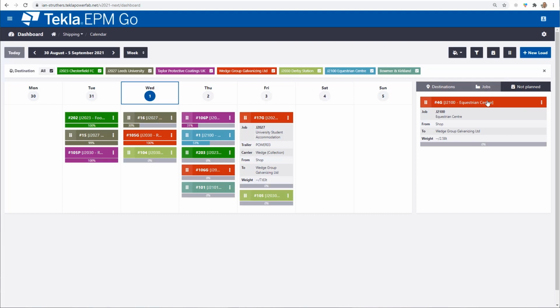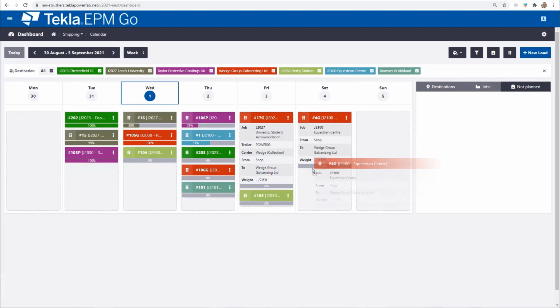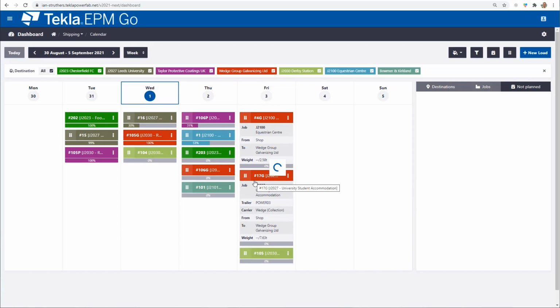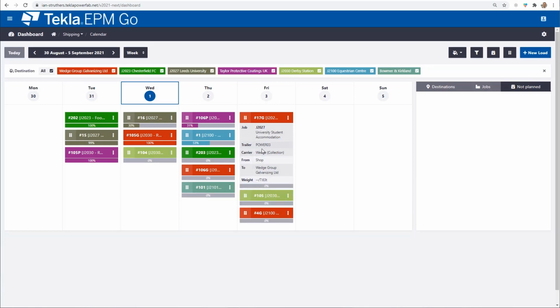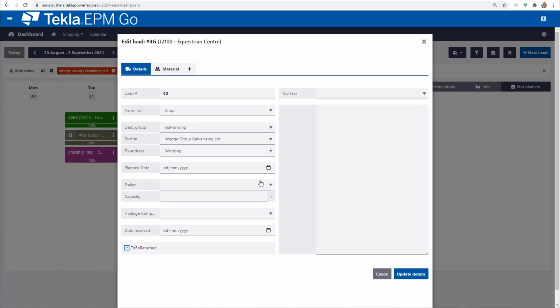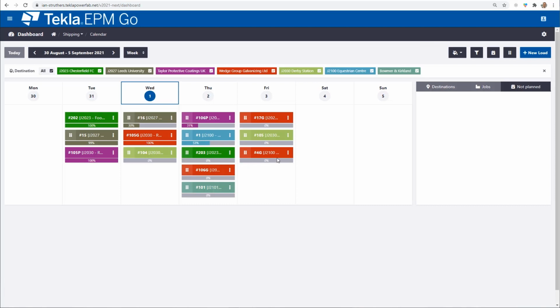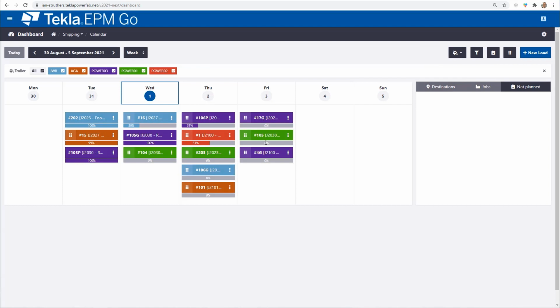shipments. So again, using the drag and drop, I'm simply going to add this to that day there. I can see that this is already assigned to trailer power 3, so using the same features I showed earlier, using the edit tool, I can just come into here and change the trailer to power 3, update that, and now both of those loads, again, if I was to switch back to my trailer color by, I can see although both of those are allocated to the same trailer, I know that the capacities of both are going to fit.